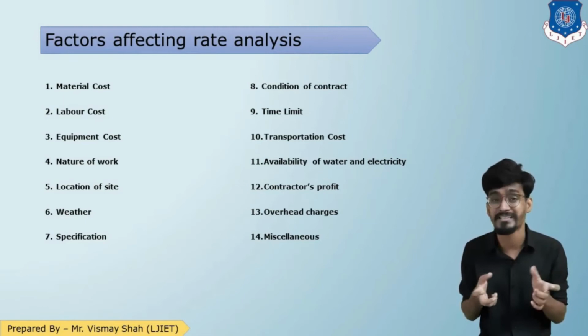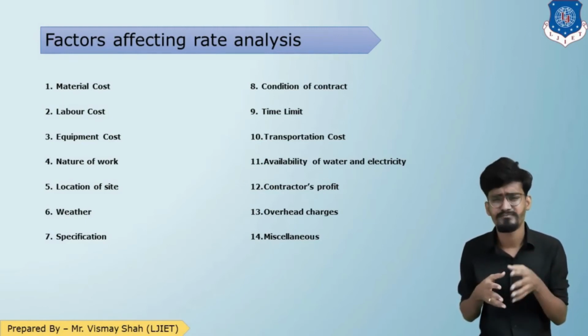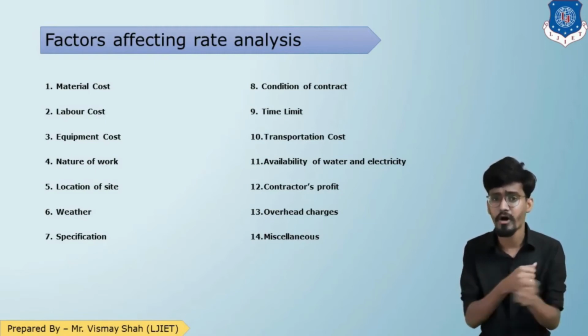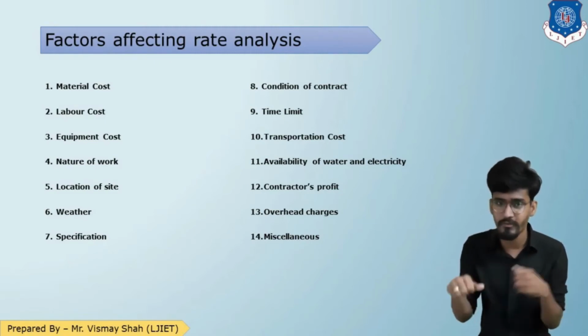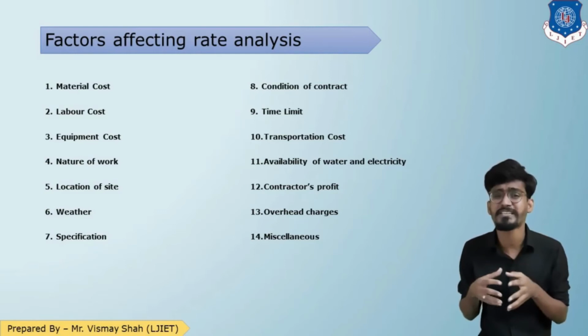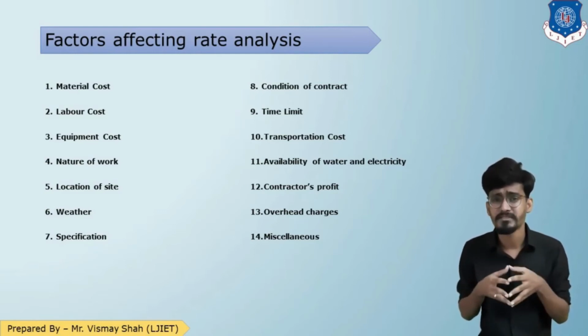For example, if piling is not possible by equipment, you have to do it manually by augering. You have to put the auger into the ground and turn it to excavate for the pile. Now this work is specialized by the West Bengal laborers, so the rate will be different. So labor cost highly affects your rate.